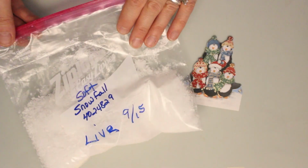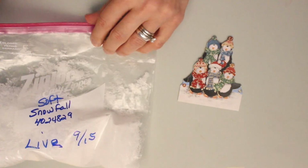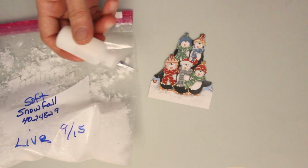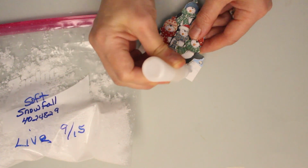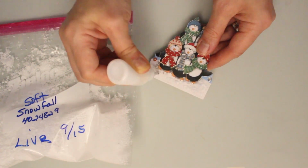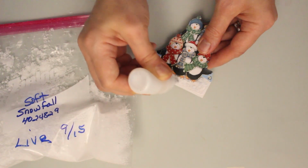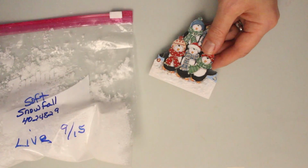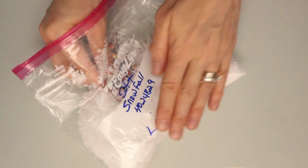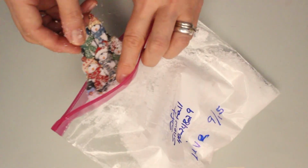I'm keeping mine in this zippered plastic bag, and this is just what I find easier in terms of application. I'm going to get the bag open so it's ready to go. And then again, I'm going to use some of my acrylic glue and my precision applicator. And I'm just going to apply some glue down here at the bottom where the snow is, and kind of spread this out a little bit. I'm going to make sure I don't use too much, but really kind of shimmy that out so I have some even coverage on here. And then what I'll do is simply open up the bag, scoot this in, and kind of tap it in so that I'm able to get the snowfall on my piece.